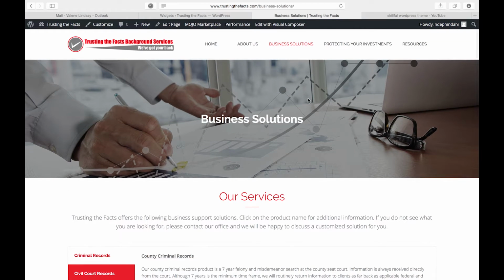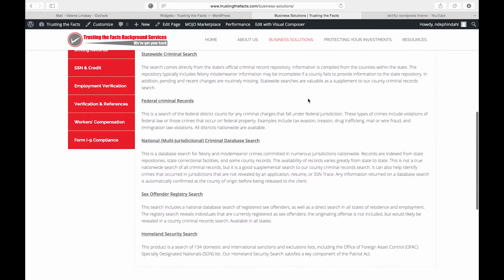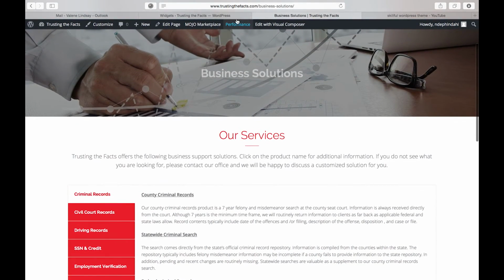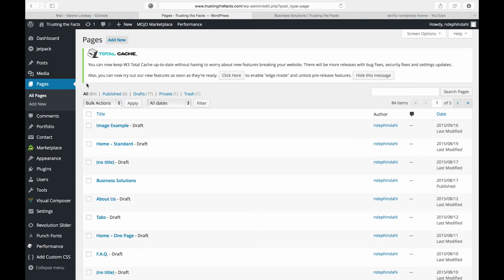So real quickly, I'm going to show you how to find the text just in case you want to edit this particular page. So let's go to Pages. Published.